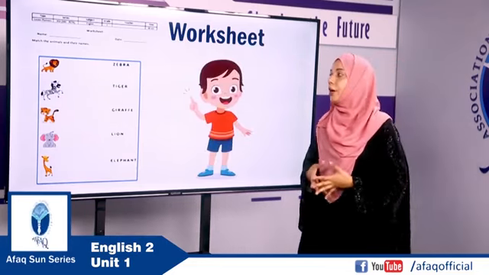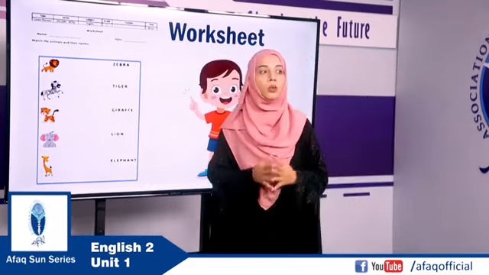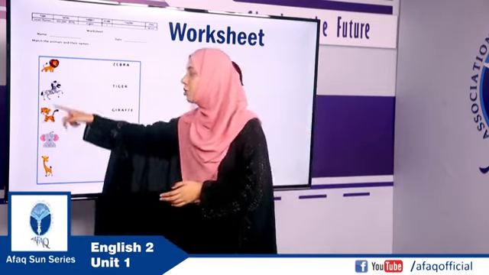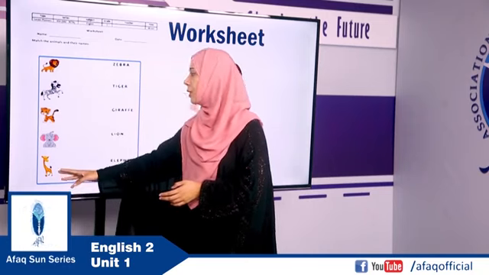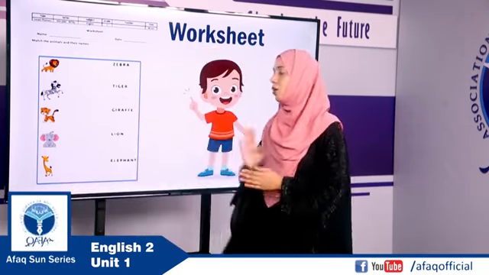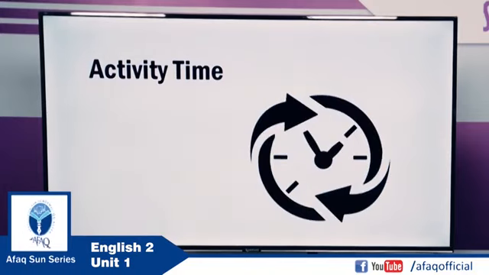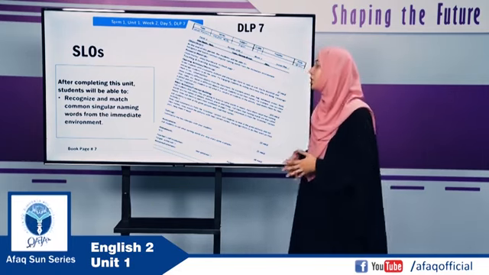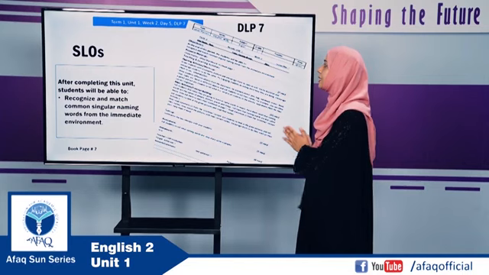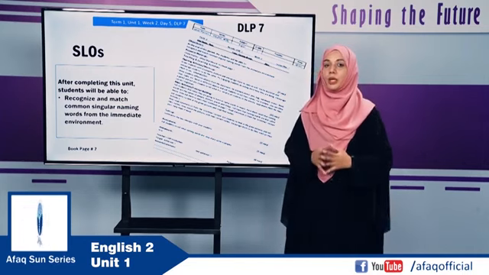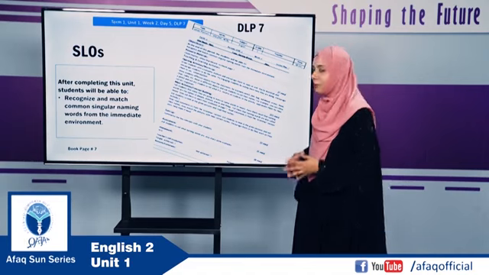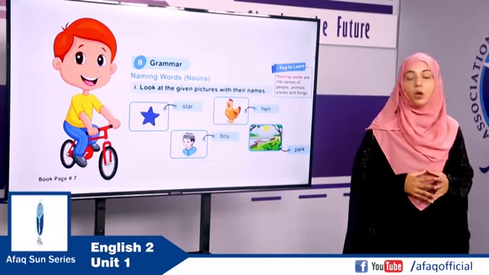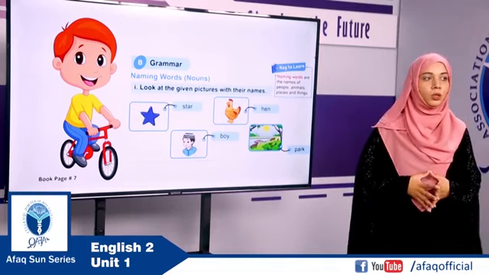Alright, my dear children, I want you to solve this worksheet about wild animals and farm animals. In this worksheet, we have provided some pictures over here. You have to match these pictures with their names given in the other column. Now, it's activity time. In this lesson, we will cover one SLO, and complete methodology to cover this SLO has been provided in DLP 7. Remember that according to our suggested timetable, it is day 5 of the second week of the first unit of first term.